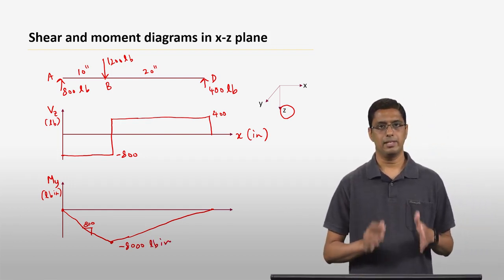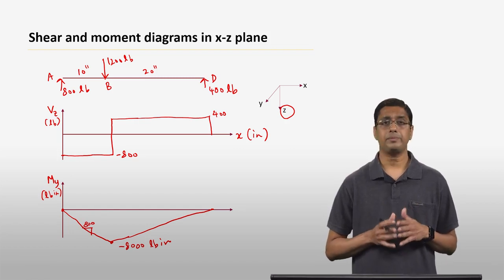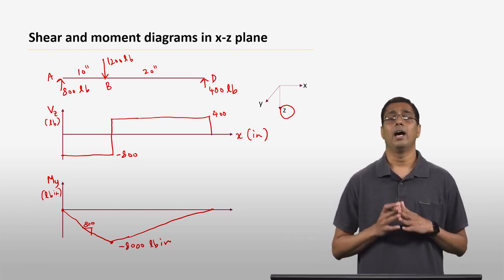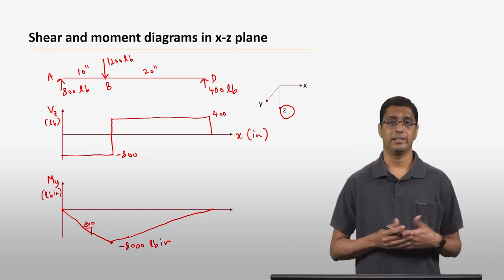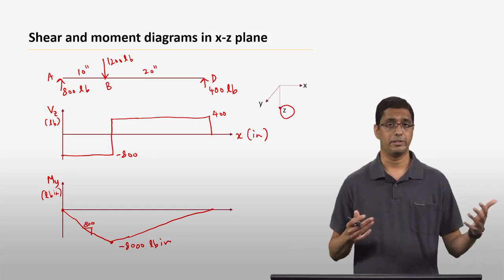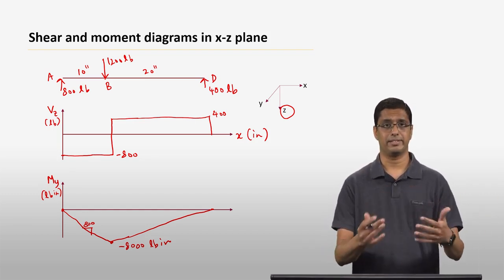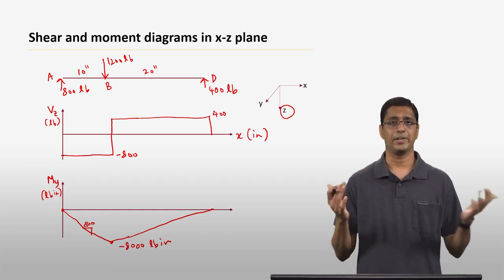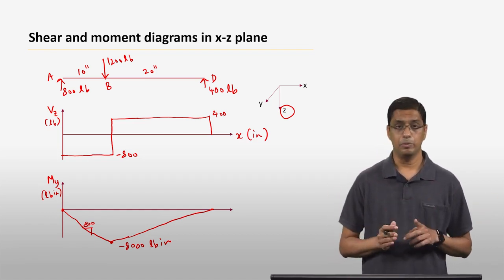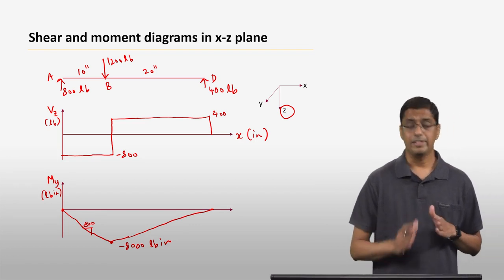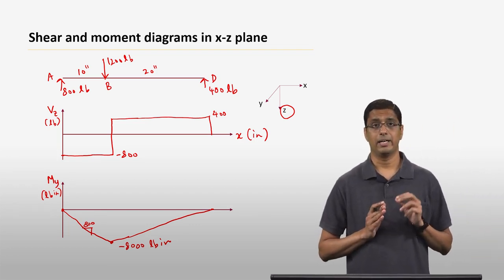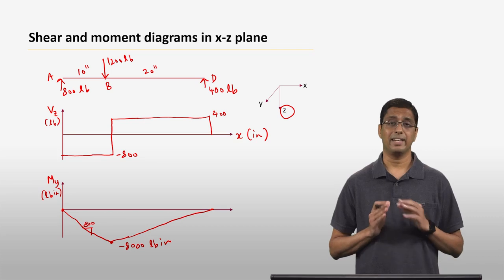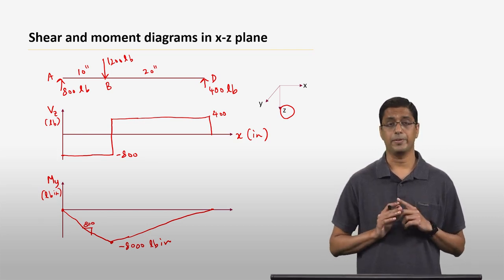Okay, so this is the moment diagram based on how we had constructed moment diagrams earlier, probably in your 213 or your solid mechanics class. So this is just saying that dM over dx is V. That is all we are doing here. But now we have to check again whether this moment diagram is correct, more precisely, whether it has the right sign. And that is what we are going to do again.